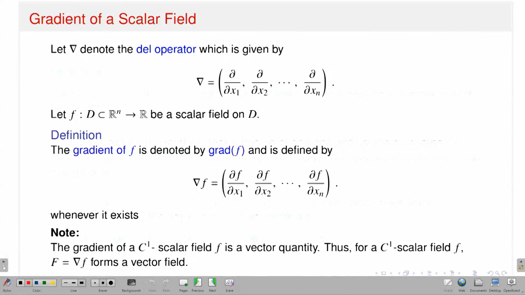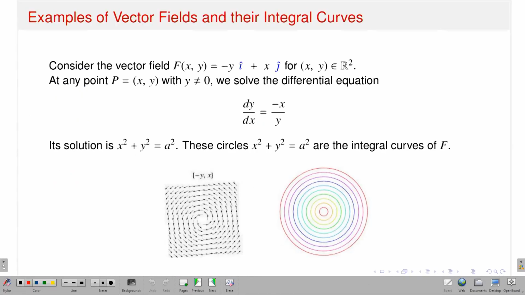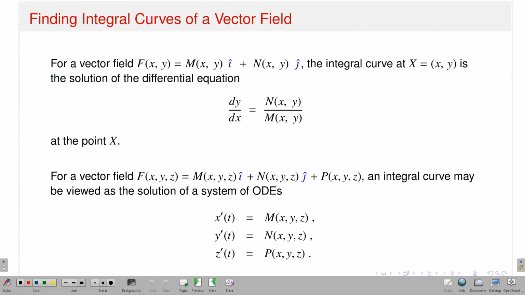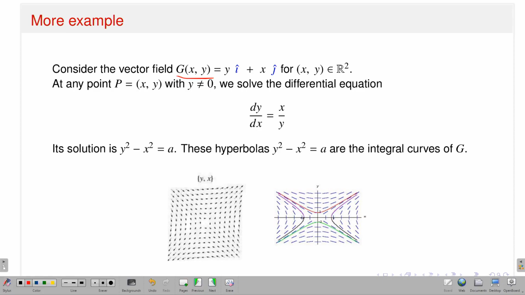So let me just take this example. Okay. So this is a conservative field, divergence of path. Yeah, look. So integral curve. You know this is the definition of integral curve, and how do you calculate it? Look. I have discussed it. So this is the corresponding vector field, that means (x, y) flips to (y, x). Okay. So I have to solve these differential equations.